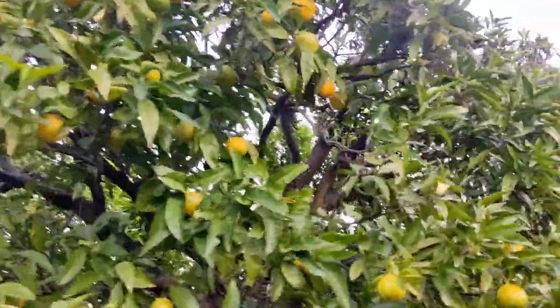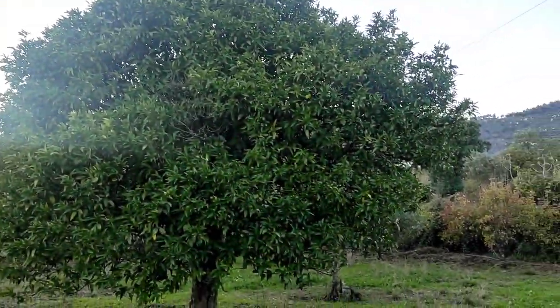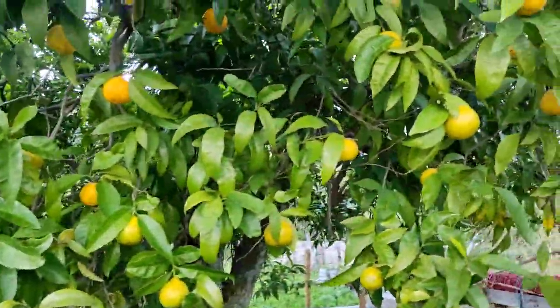Yeah. So this is the one we pruned. Chickens are waiting for their food, I think. Yeah, see the difference? And that's the one we haven't pruned. So, definitely going to give the other one a haircut. Because this one's looking really good.